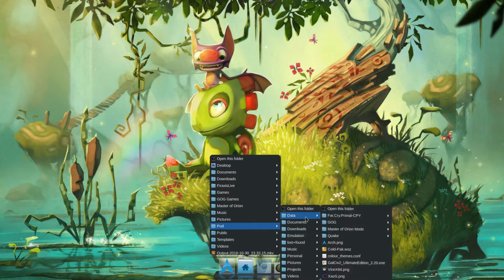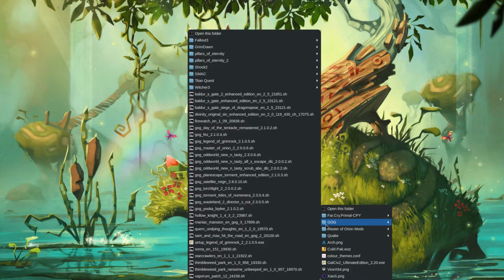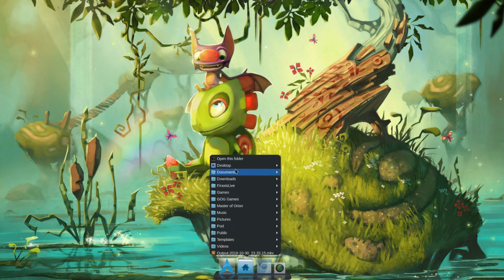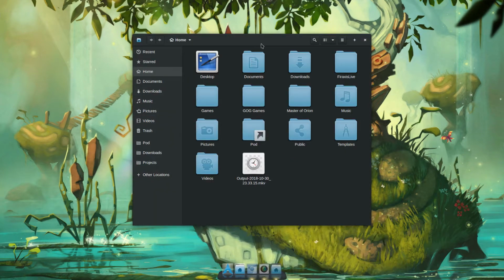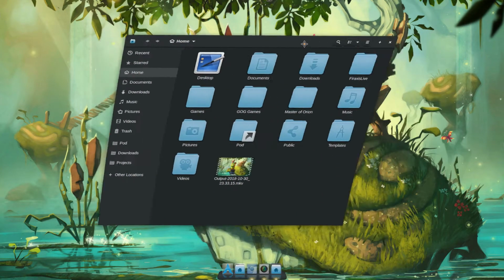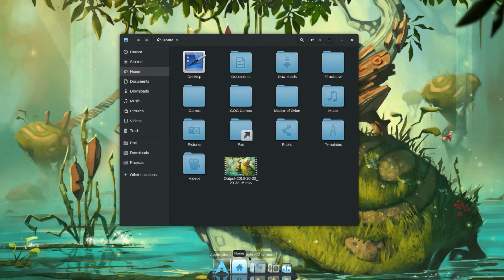And let's see what else. You know, this kind of stuff. Choose a folder, get a window, windows are wobbly. This is the video that's being recorded right now. That's why it's updating.